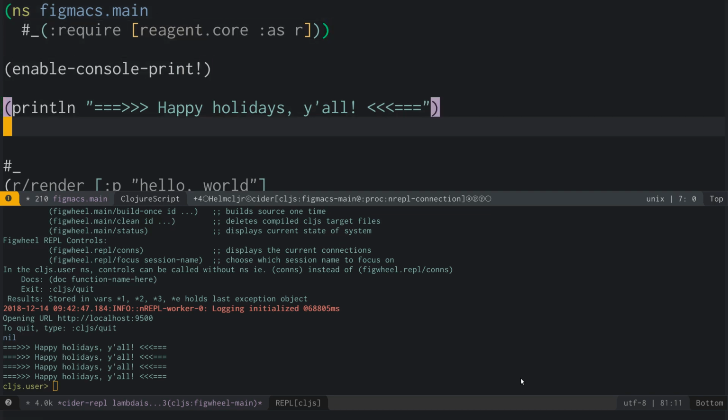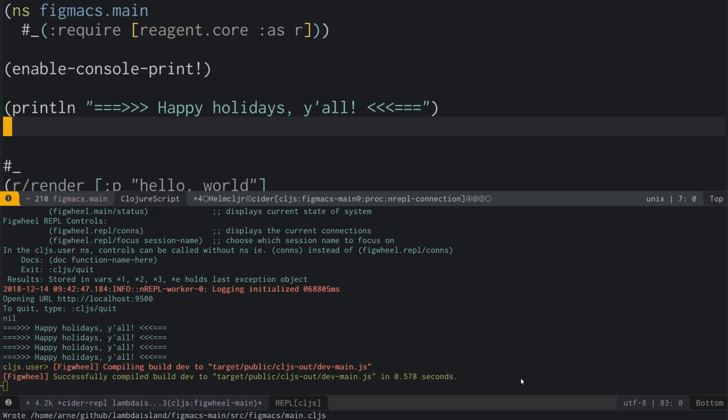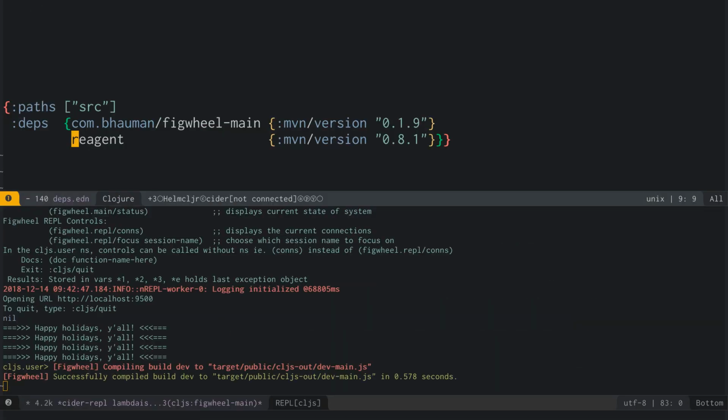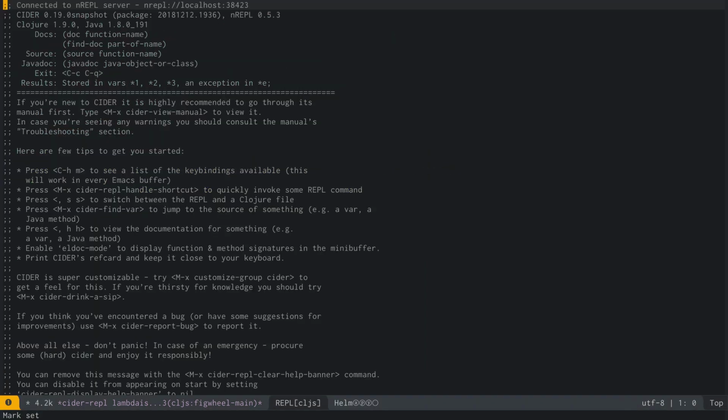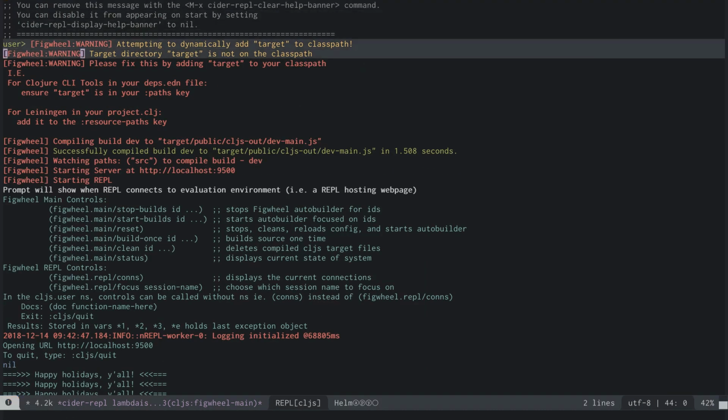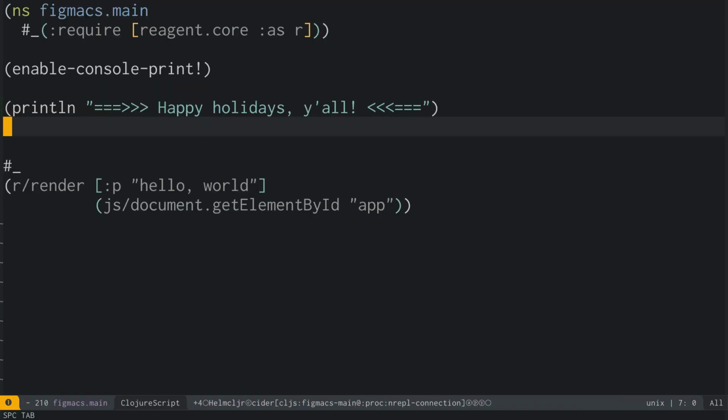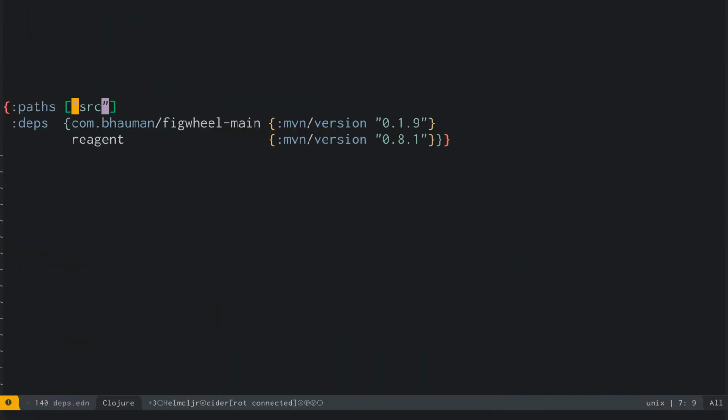It wasn't that much, and when I save this, it's going to recompile it and load it again. But also here, we got that warning, attempted to dynamically add target to classpaths. So what we really should do is add that target here.